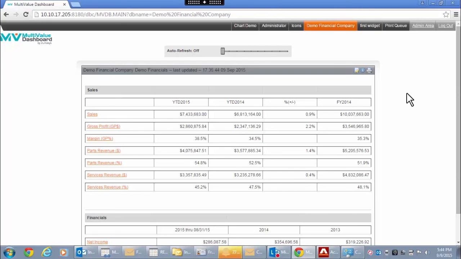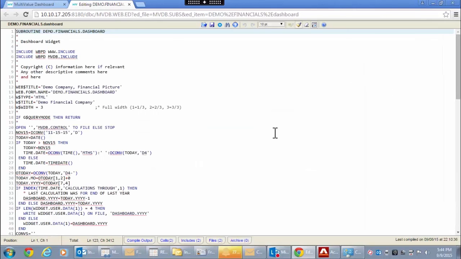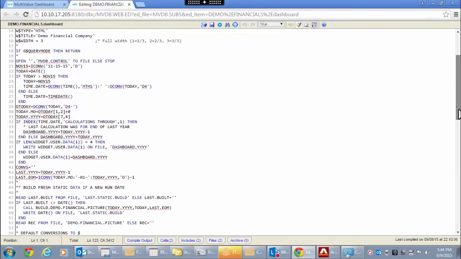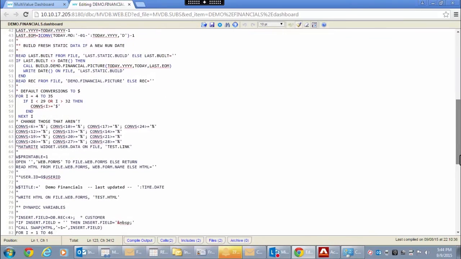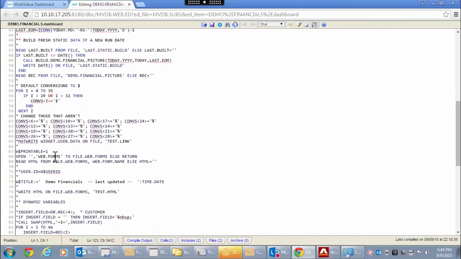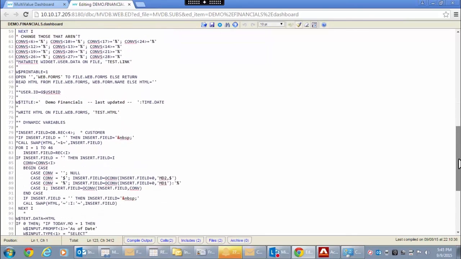If we look at the subroutine behind a HTML widget, we can see that it has a type of HTML. We can see that down here we've read in from the web forms the actual HTML document into a variable called HTML. Nothing unique about that variable name, it's just what we used.